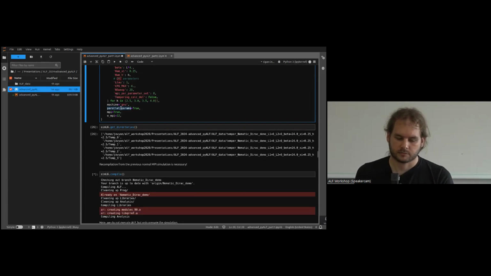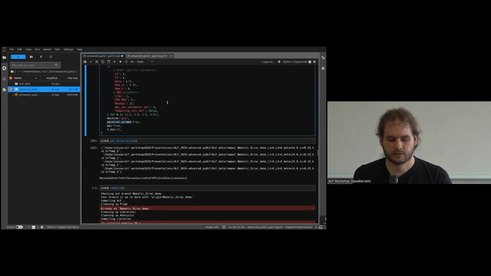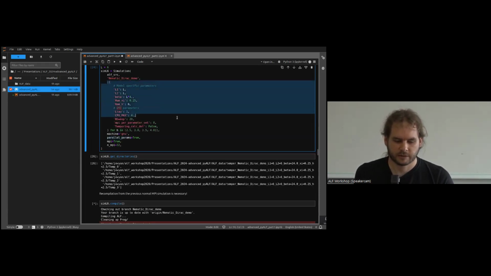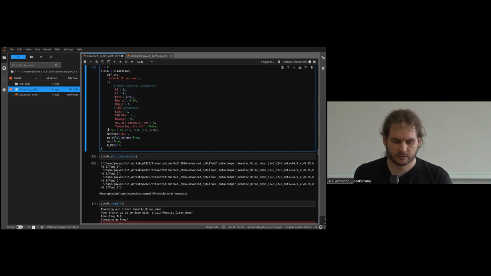So if you change a compile time parameter, you have to recompile, of course. Everything you write in one of these dictionaries is not a compile time parameter, but for example, if you want to do MPI or no MPI or parallel parameters, or change your compiler, that's a compile time parameter, and then you have to recompile.